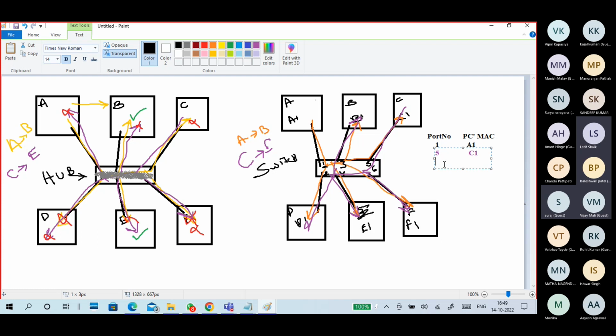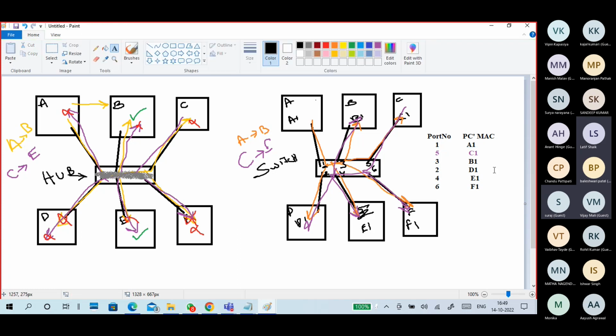Port 3 is connected to B, port 2 is connected to D, port 4 is connected to E, port 5 is already completed, and port 6 is connected to F. So it creates a MAC address table.